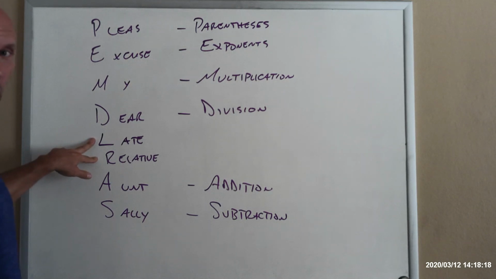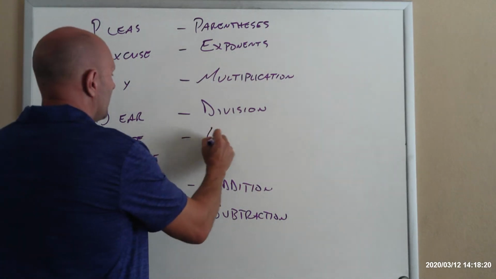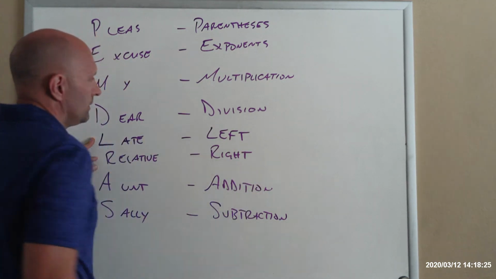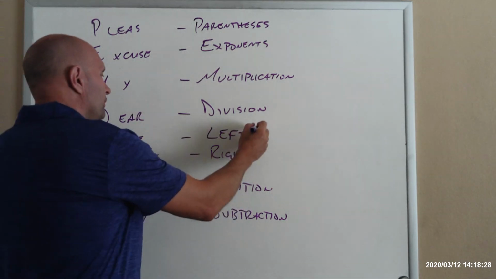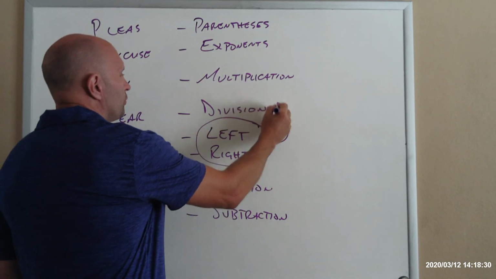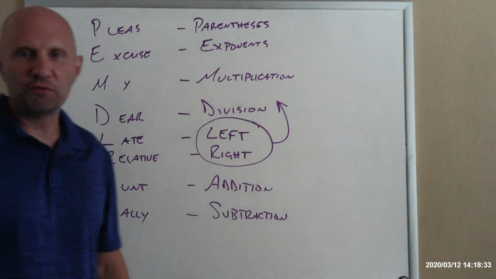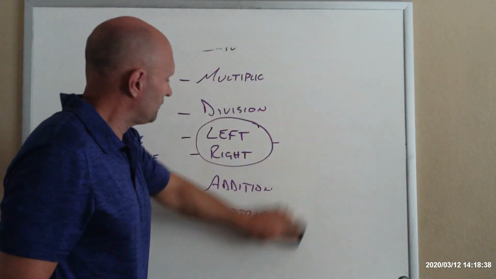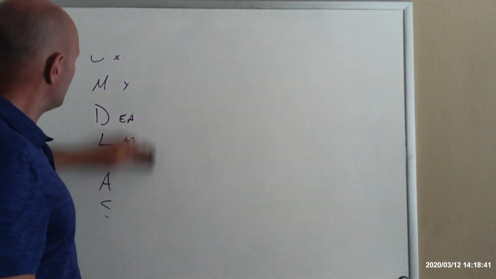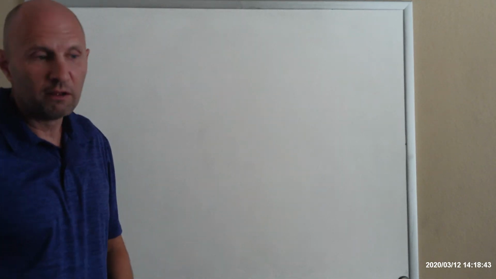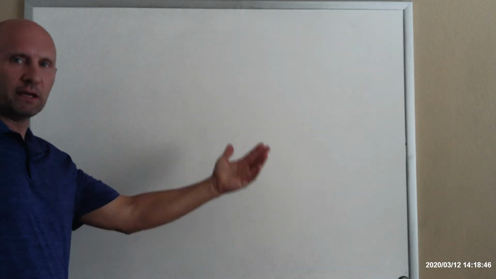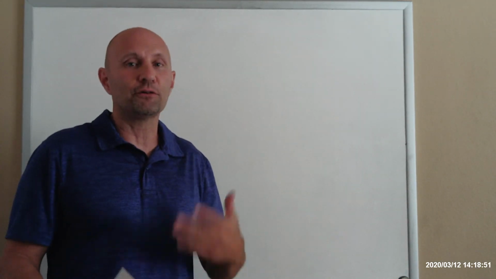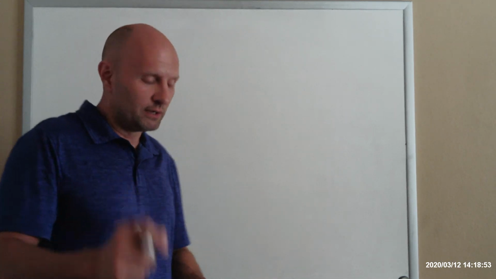And why is it important that she passed away? Well, because L stands for left and R stands for right. And this is so critical to our order of operations. We must do multiplication and division left to right. And let me give you an example. And you guys have probably seen this on social media. About every 6 months, one of these will make the rounds, and everybody gets into big arguments, and everyone loses friends over it because they're saying, no, this is the answer, and they say, no, this is the answer. Well, now you can chime in with the real answer.